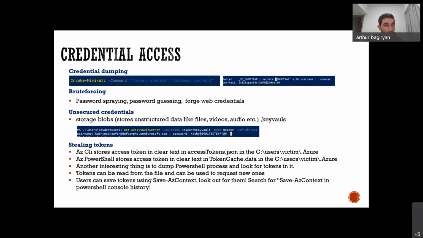Another place where you can find a token is the PowerShell console history. I know these days CIS benchmarks require you to disable PowerShell history. That's actually bad, because if you disable PowerShell history, how will you be able to trace back what the attacker executed in PowerShell if you don't have an EDR solution? So there are always flaws.